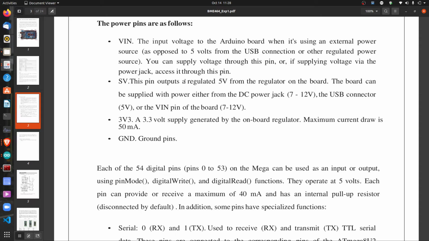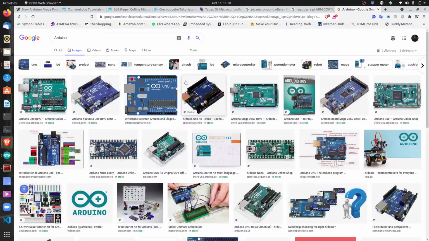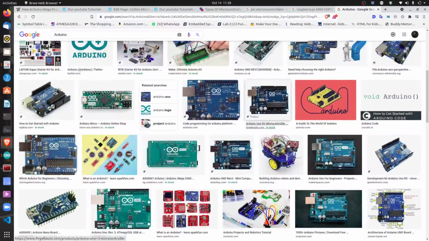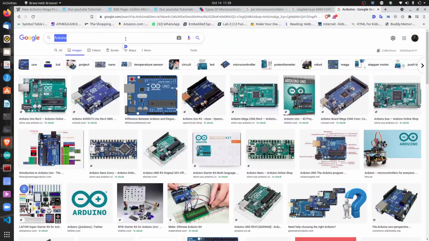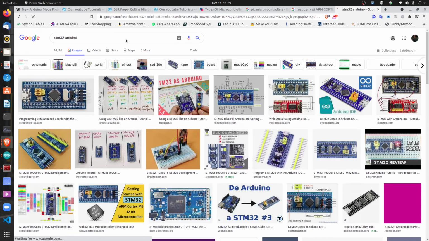So Arduino is, like I said, a platform. And funny thing, it's not only limited to boards like the Arduino Uno or Mega. Nowadays, you can even program STM32 with Arduino. This, for those who don't know, is a blue pill STM32 microcontroller. It's an ARM-based microcontroller. Initially I said that ARM is a family of microcontrollers, so STM32 is one of the ARM-based microcontrollers.